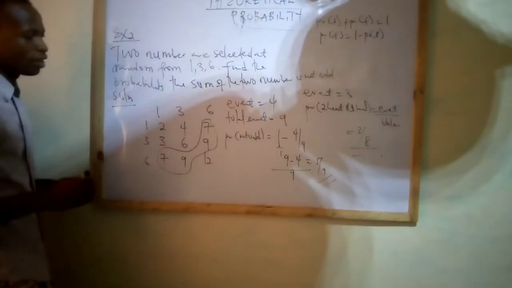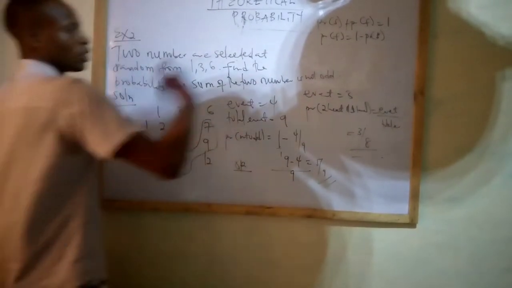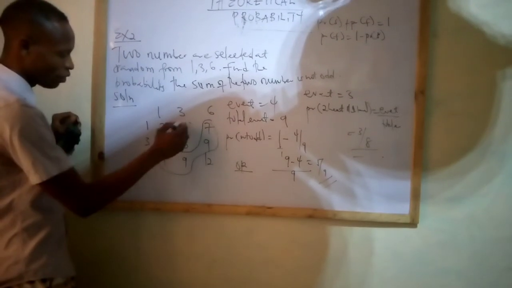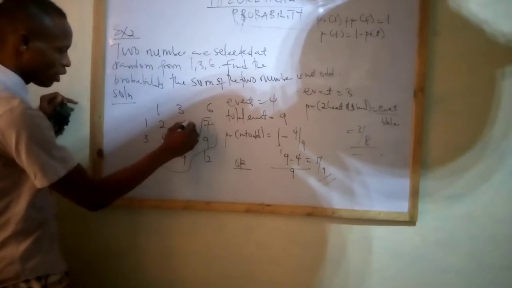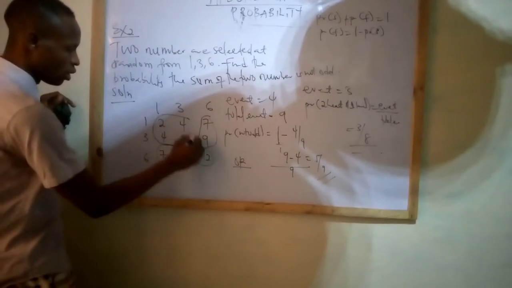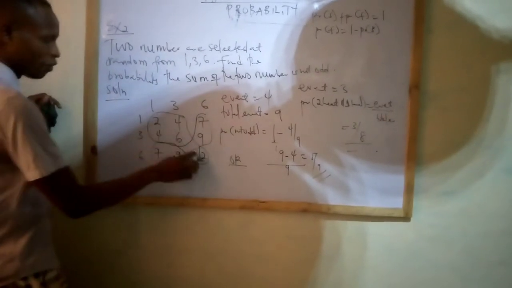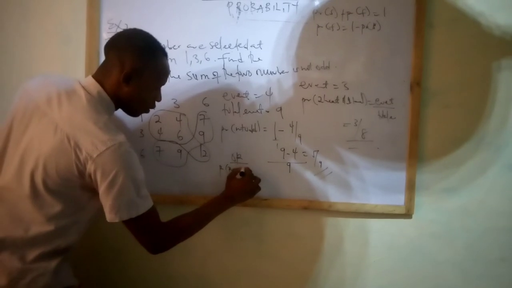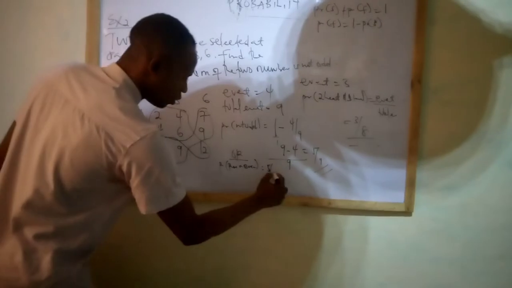Now, instead of going through this stress, you can still solve this question like this. Since the set is not odd, that means it can either be a prime, like I said before, or an even number. Now, look at the remaining figures we have. Sorry, this is 4. Sorry for that, this is 4. So we have this. So 1, 2, 3, 4, 5. So the event here is what? 5, of either prime or even. It's going to be 5, which is the left value, over the total event, which is what? 9. So you can still solve it like this, or you solve it this way.